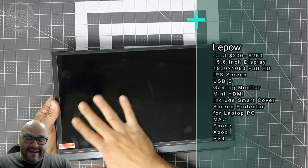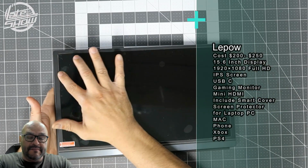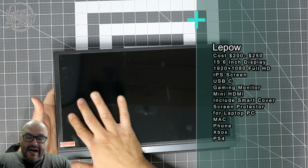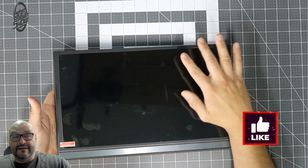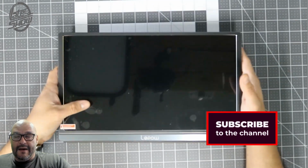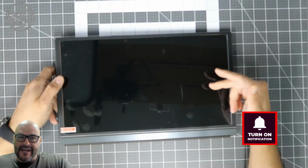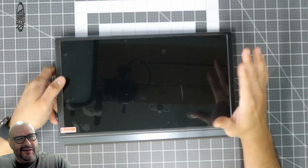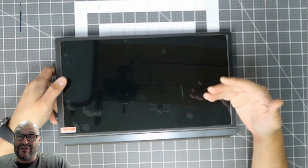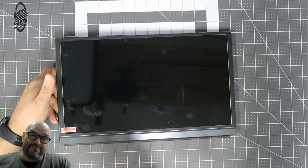All right, so this one, you know what? I put in the cover. They give you a plastic cover so you can actually put over this system. It's really neat. I like how it fits in there. The thing that I like about it, it comes with multiple connections, so it's a lot heavier than the ASUS one. Price wise is a lot cheaper too. So we're looking at 190, 170, and 190, around under $200, compared to the ASUS costs over 250 bucks. So this is actually on top because of the price right now so far.